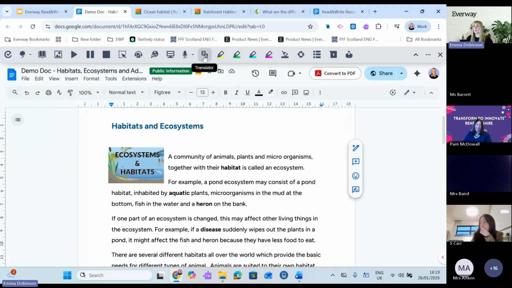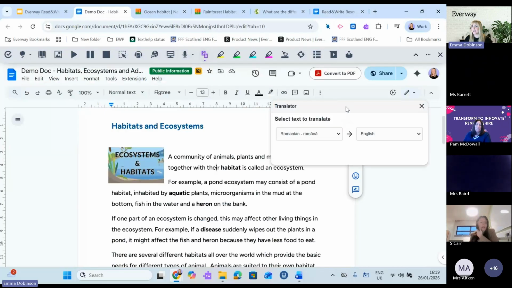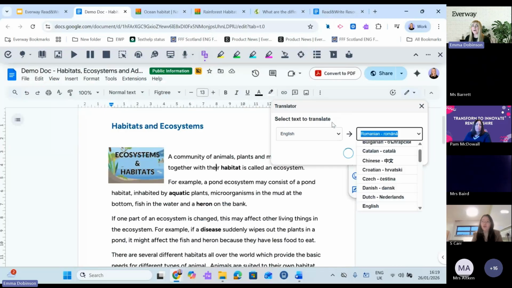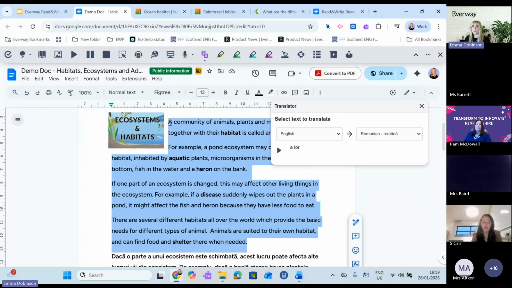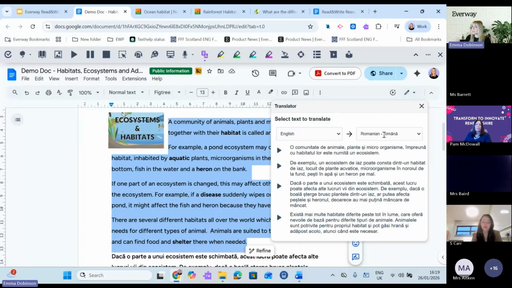Moving on as well, just to keep to my time, if you do have learners in your school where English is an additional language, or indeed, like I did one day, have a student arrive in my class at 10 to 9 one day with 0 English, this will be a real lifesaver for you. Our translation has gone through a really exciting update recently, where we can now have full page translation. So we can take multiple paragraphs at a time, as long as we set our languages up correctly. So we can start in English, move to another language, or we can flip them round the other way.